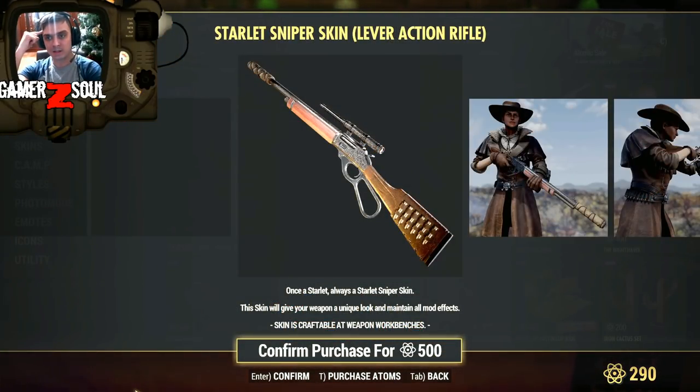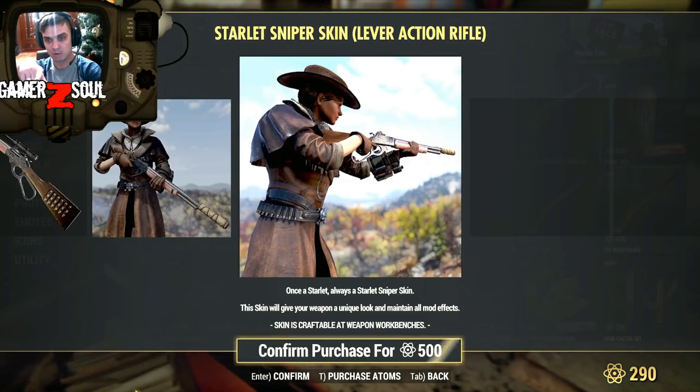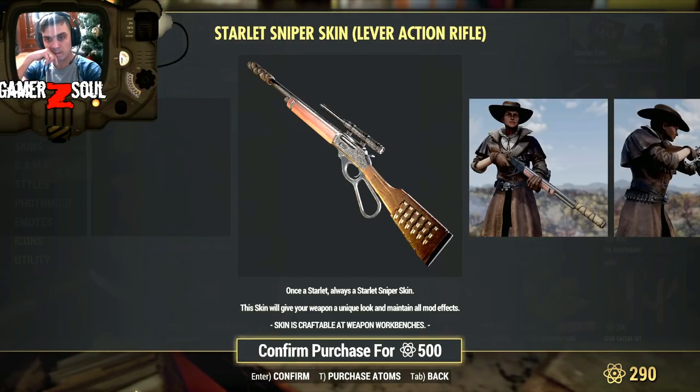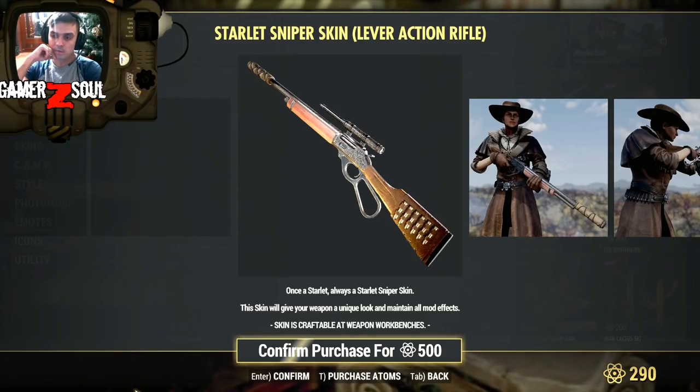This is the lever action. I wonder, is the scope part of the skin? I haven't seen anybody. Oh, no, it's not. You can see here, there's no scope. Alright. Yeah, it looks good. Looks good.